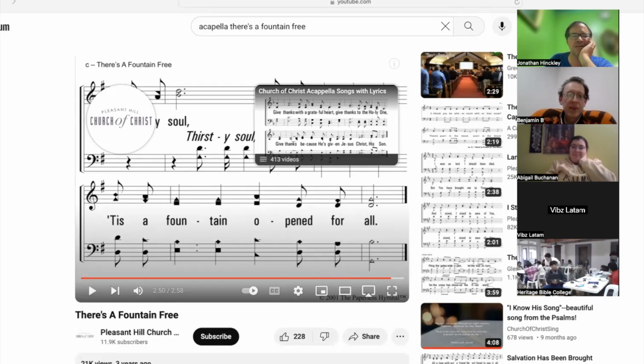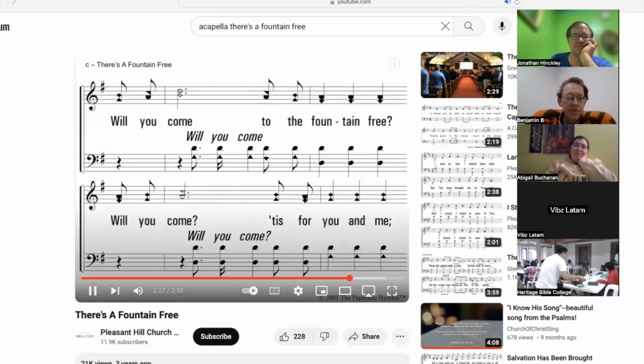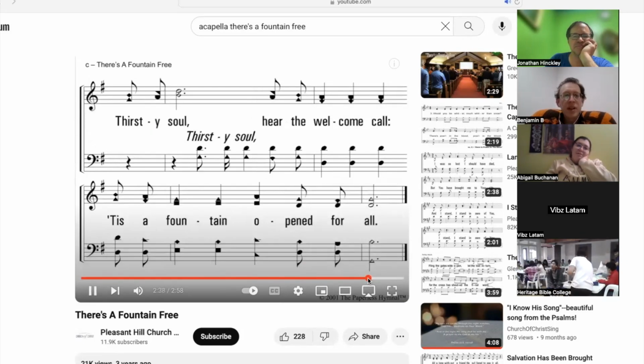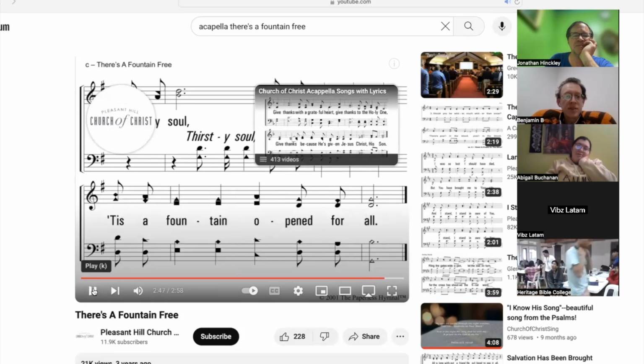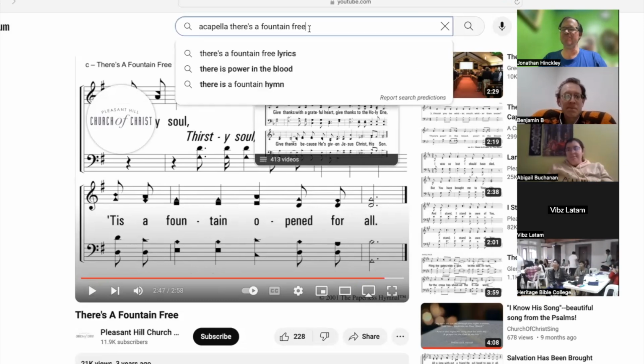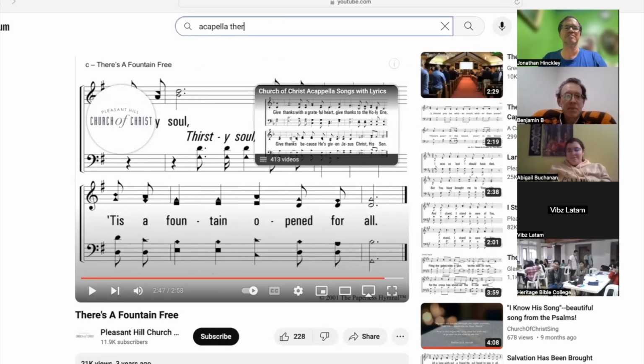Just about everything. By the way, just while we're there, fountain is a minor chord. See if you can hear the difference. That's a 6 chord right there. Okay? Just things that you're going to start noticing as you watch the bass. The bass is your cheat code. Okay? One more song and then we'll take a break.